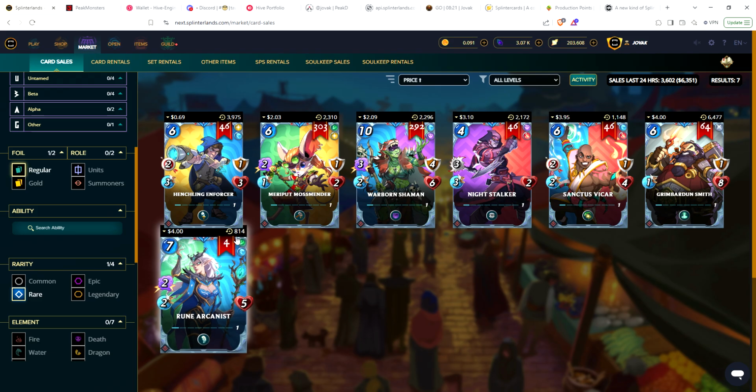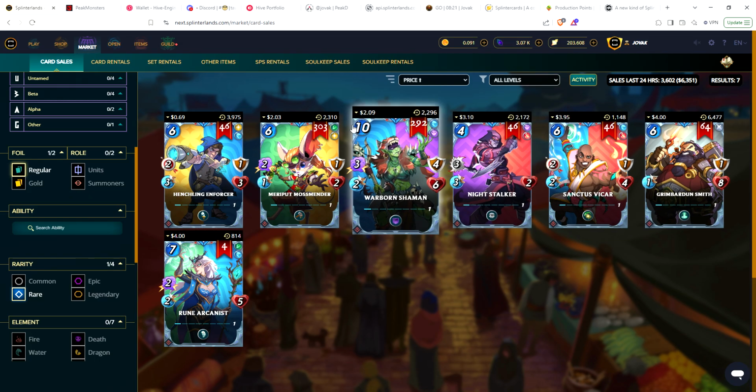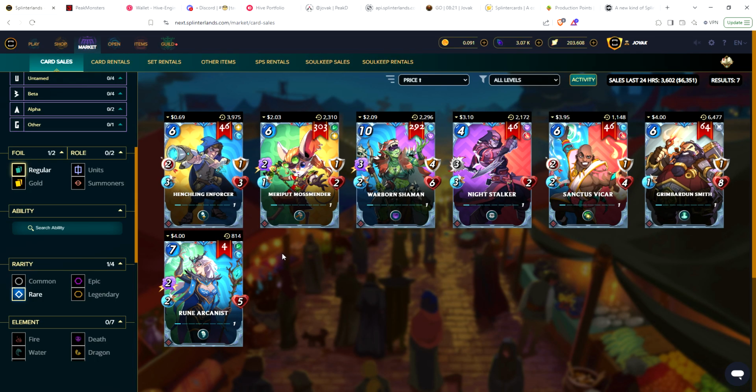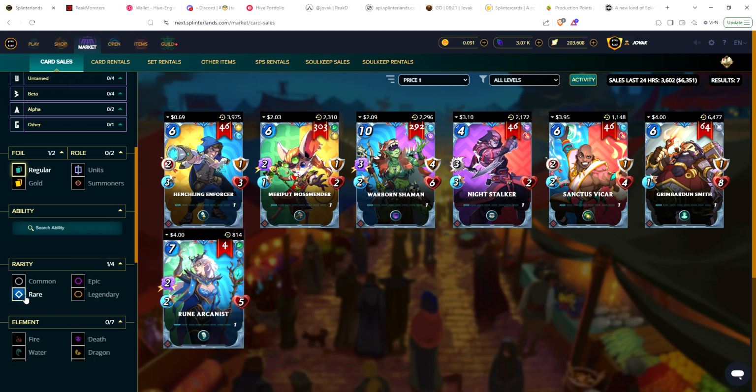And the one thing I really want to point out, the reason this card is probably $4, look at the amount in circulation. Only 814 for this rare card. Look at all the other ones. I mean, he's only at 1148, but all the other ones are 2,000 to 4,000, 6,000 for Grimbarden. Less than 1,000 of Rune Anarchist. So this is a card that might continue to hold its value and go up. If you don't have this card yet, I don't think it's going to get much cheaper than 4.